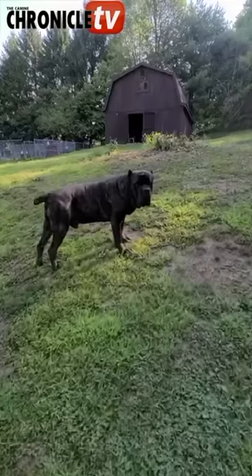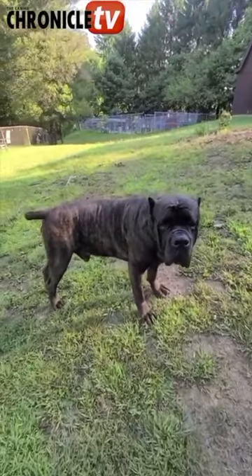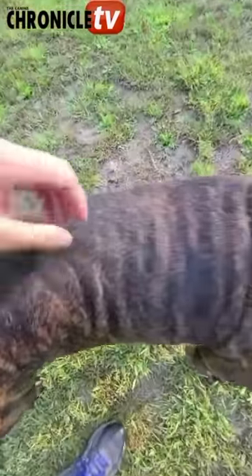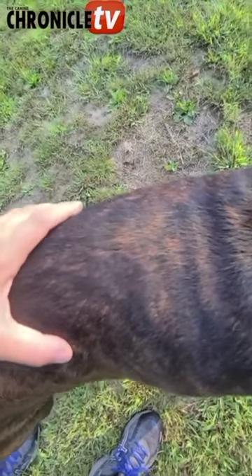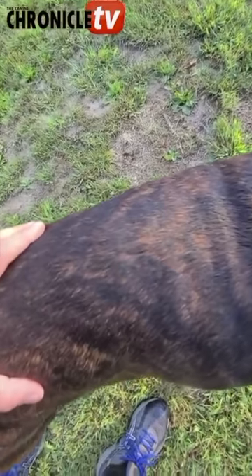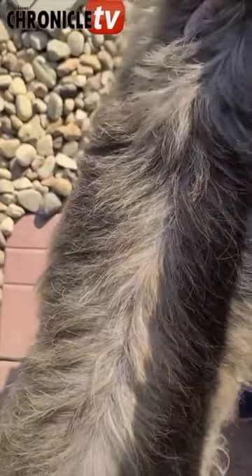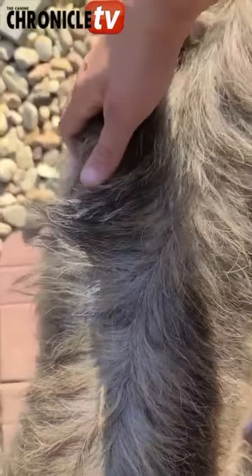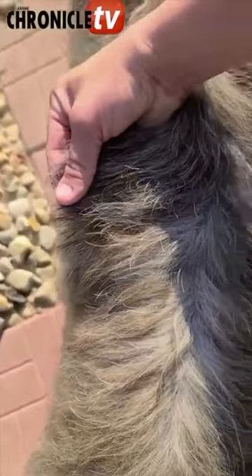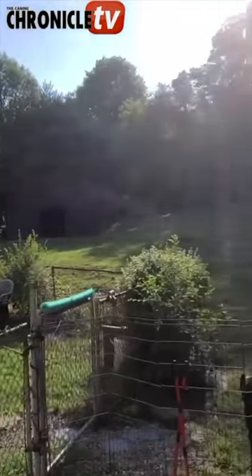This is a Cane Corso and his name is Kram, and his hair is real fine, short little hair. But let me tell you, this hair hurts when you get stabbed with it. And this is an Irish Wolfhound's back — he's in pretty good coat right now. When I groom him, I find the longer hairs and I pull about a sixteenth out, pulling it in the direction that you want the hair to go.